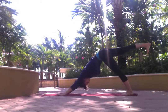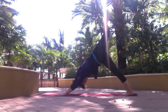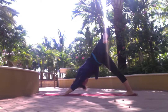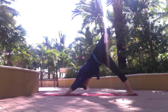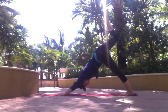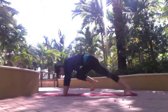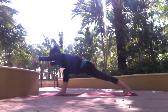Inhale the right leg up and back. We're going to peel those hips open, bend the knee, looking underneath our shoulders towards those toes. Inhale the foot up, swinging it forward between the hands, high lunge. The left heel reaches away, glue those arms to our ears.